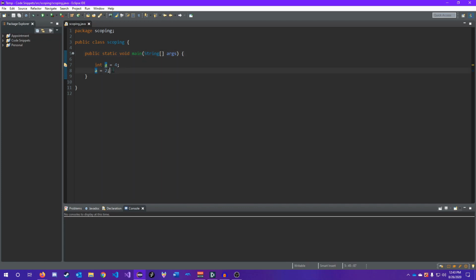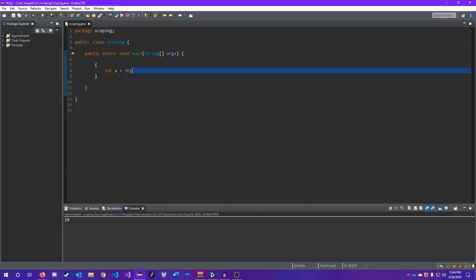For example, I'm just going to create an arbitrary set of curly brackets, like that. And I'm going to say int a equals 10. And now this works just fine. Then I can go right on the next line and print out a. So if we run this, we should see the number 10, and we do. So that's good, it works.